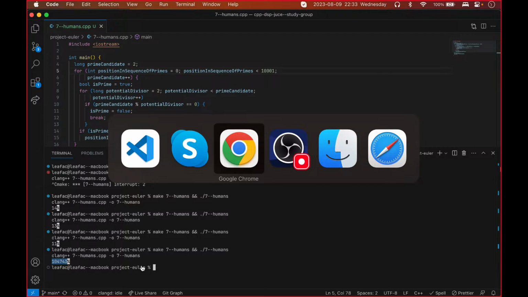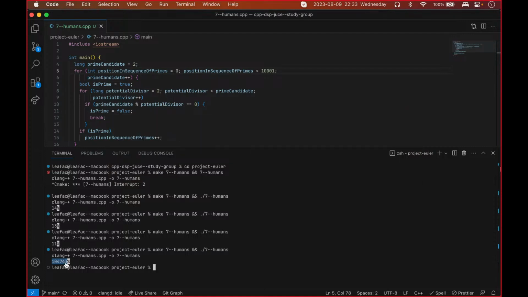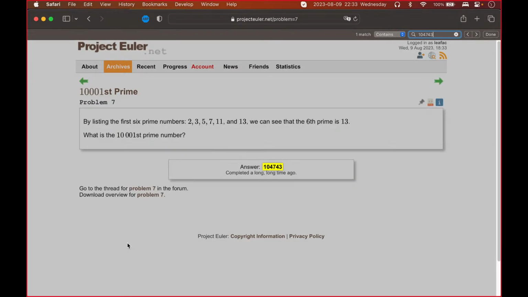Oh, yeah, we should check if it's a prime number. We could check that this is actually a prime number, but let's not. And also, we need to look at the ChatGPT answer. Maybe next time. We have been going for a while now. Would you look at that? The brute force approach is good enough. Oh my God, right. Amazing.